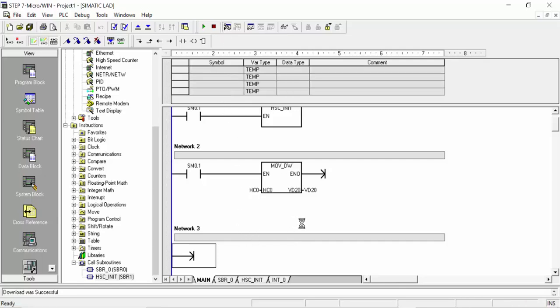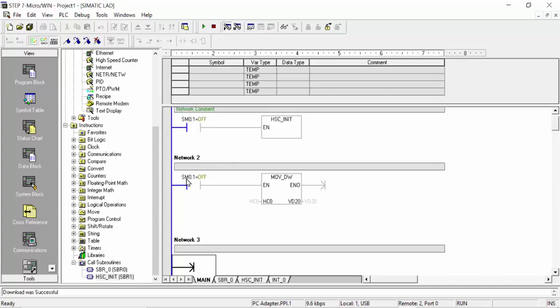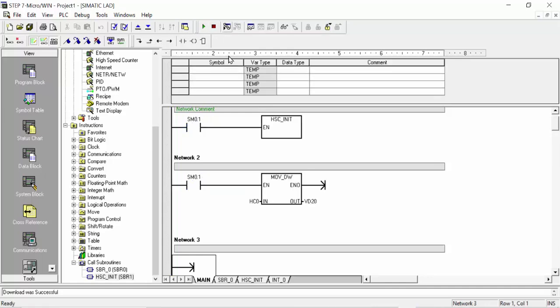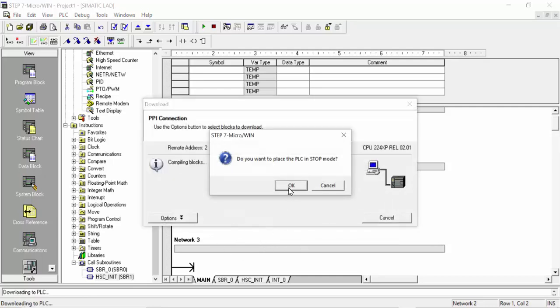Make the status on, and as you can see, we made one mistake. This is SM0. Same address we gave, but we have to give 0.0 and 0.1 because we are using two signals from the rotary encoder, I0.0 and I0.1.